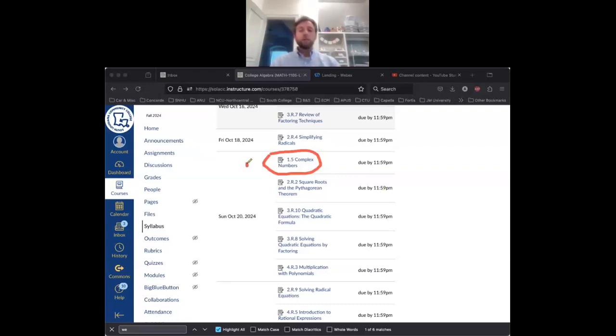So we'll wrap this one up, and then we will go back to taking a look at the review of the factoring techniques. That's truly more of a review, because there are no more factoring techniques. It's just taking the factoring techniques and putting them together, if you will. Okay, so with that in mind, let's finish this one up.